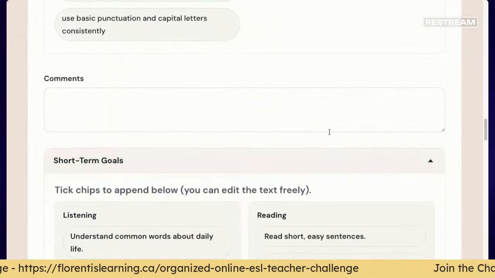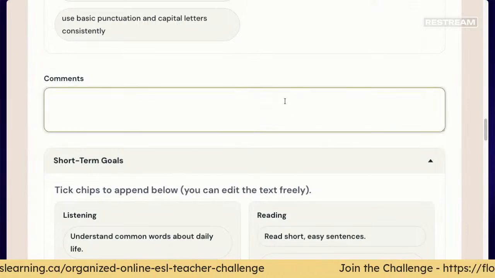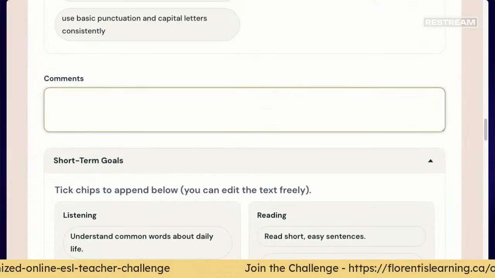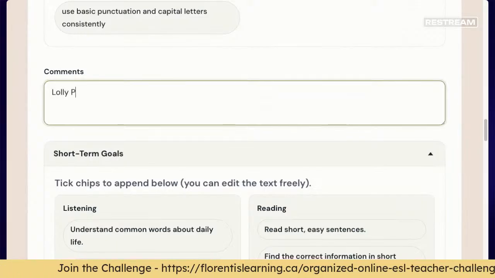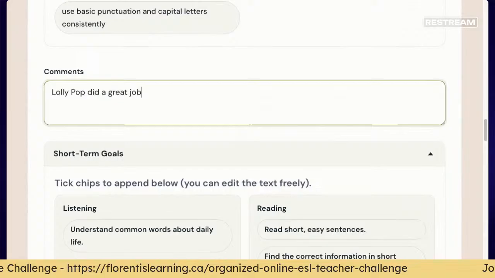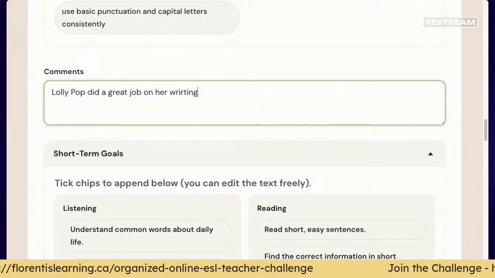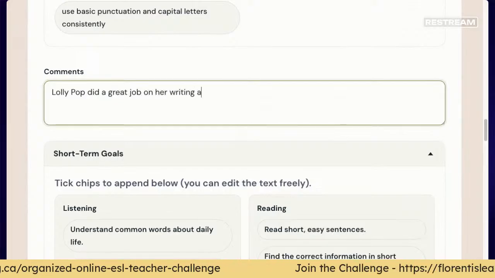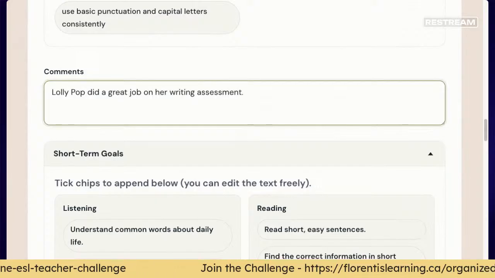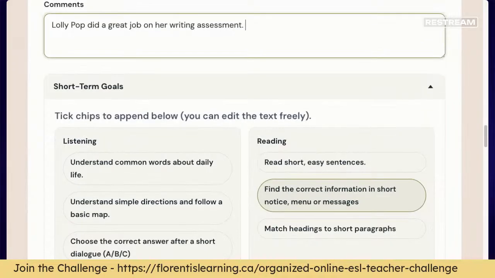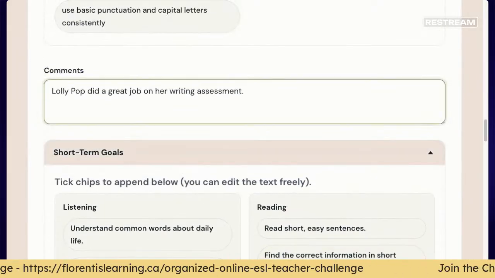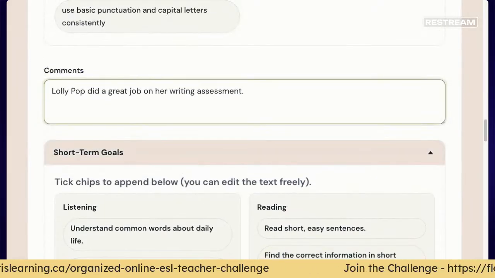Student's name is Lollipop. Now you have an opportunity here to put your comment in, and so I would encourage you to do that, on her writing assessment. And one tip for teachers who are maybe using AI: AI can be really helpful if you take their writing assessment and actually put the paragraph in.